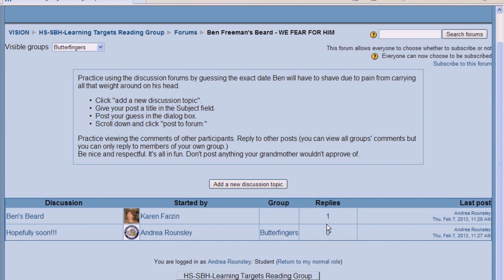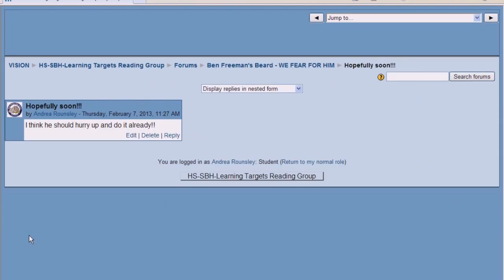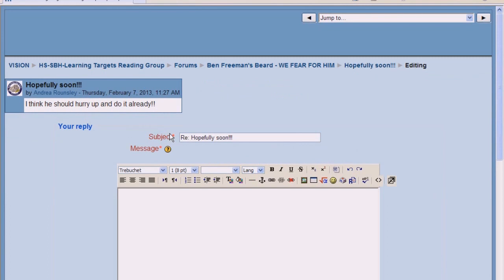As we move through this discussion process, as you read the book, for each week, you are supposed to post a new discussion topic, like I did when I did Hopefully Soon. You're supposed to post something new, a general thought that you came up with. But you're also supposed to read through some of the other discussions that have been posted and reply. You just open up their discussion and hit reply, and then respond to something that they said. So every week, you would post something new and reply to something.